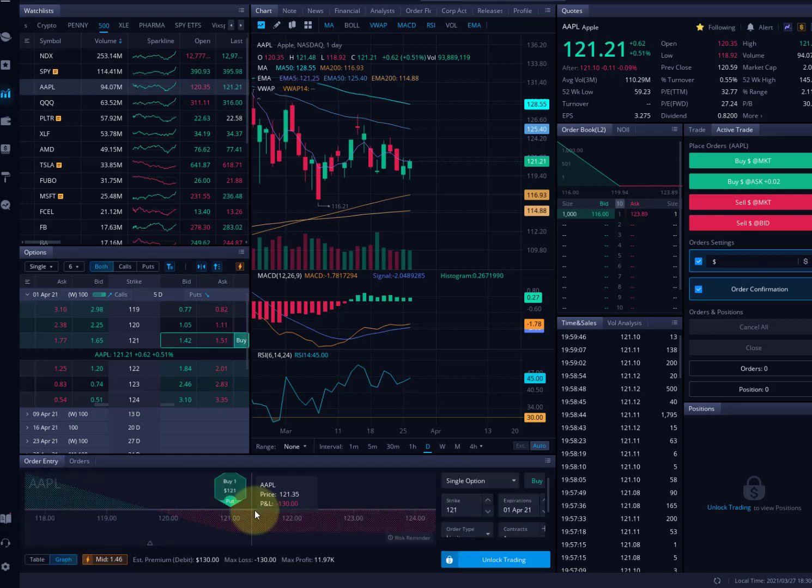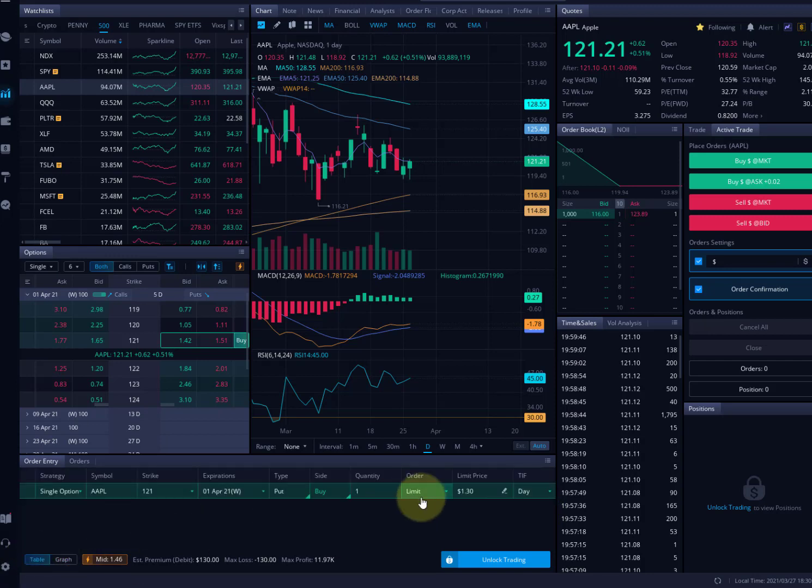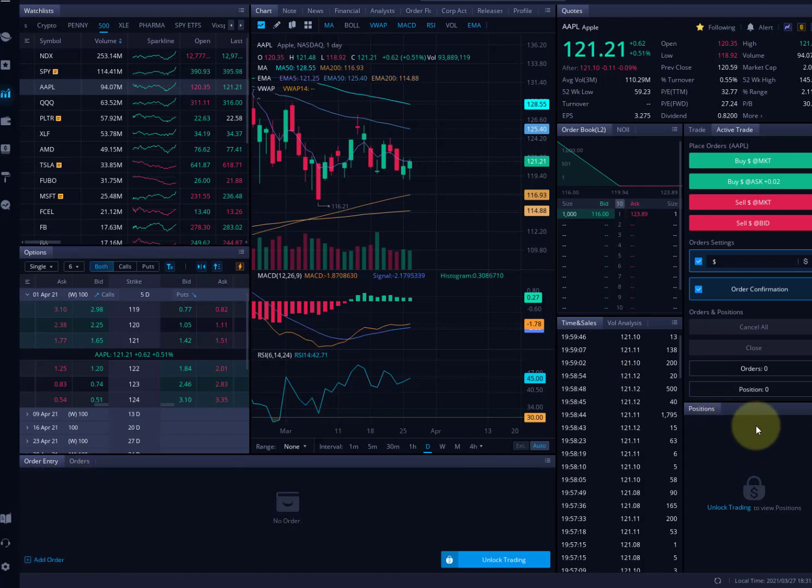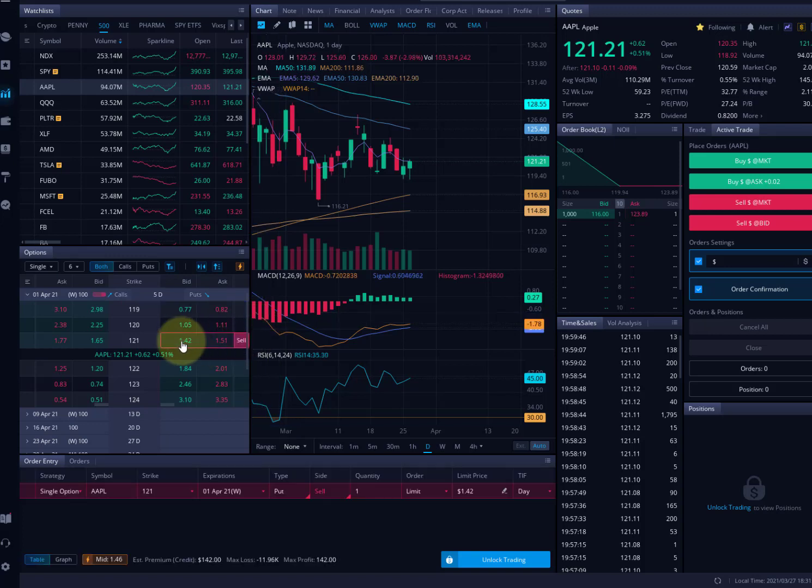You can use the graph here to see what the price is. I don't like this view, so I just keep the table. And then, after that order goes through, it will be here in your positions. Now, what I like to do after that is I just simply go back, right? This will be gone. I'll click on my order, and for the sake of this, I can click this as well, and this is a sell.